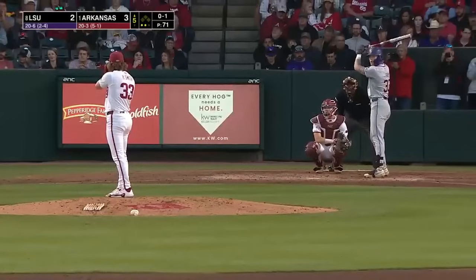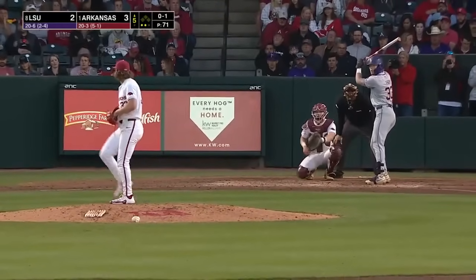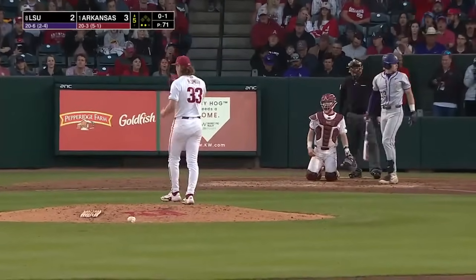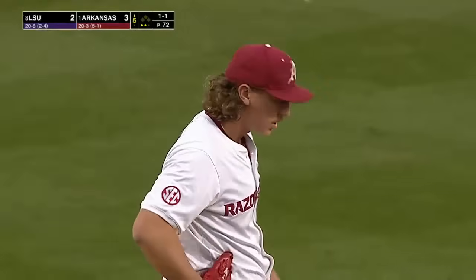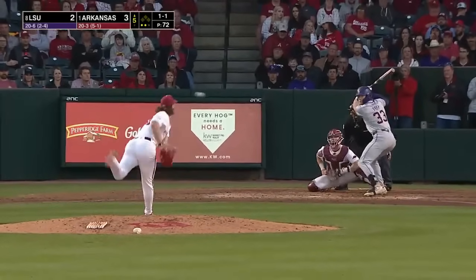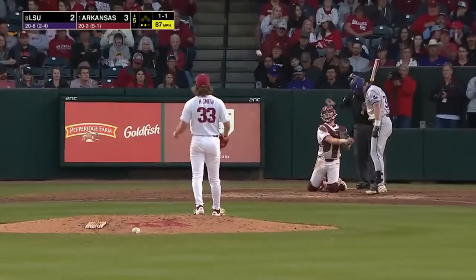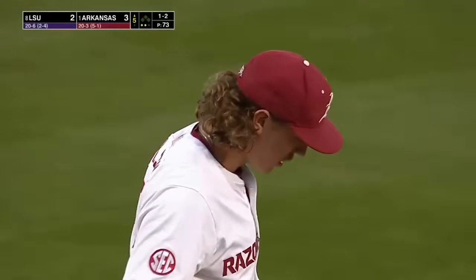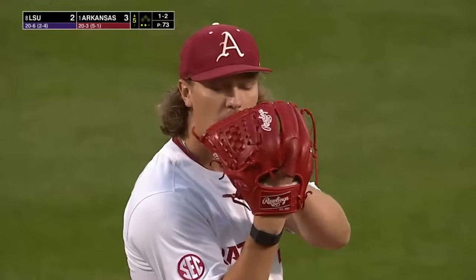Dave Van Horn generally lets catchers call their own game here at Arkansas. They do have communication into the catcher's helmet if they want to give a reminder or get specific. But Matt Hobbs, a pitching coach as well. But how does it tie into pitch selection then? Low zone, high zone. So depending on who you are, I mean, today I think the zone is probably a little bit friendlier down than up.